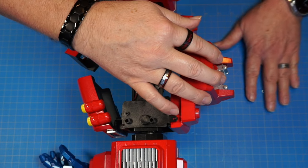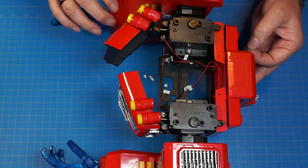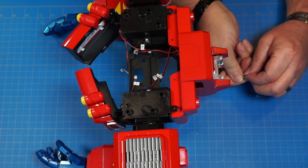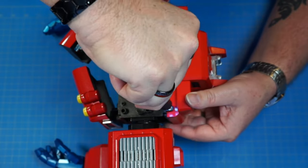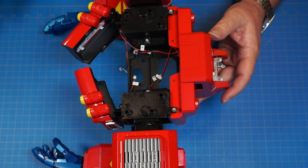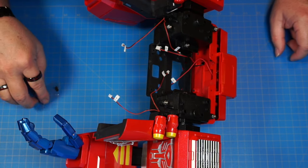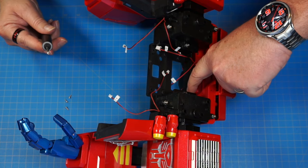Now we've got two more 3 by 6 screws and two more washers. He wants to fall backwards, so I'll put something under that. Put the washers on the screws and fasten these in from the top. Got those on there. We're going to open the chest piece back up again like this, lean this back, and we need four PWM 2 by 6 screws. Two going in here, one here and one on this side.